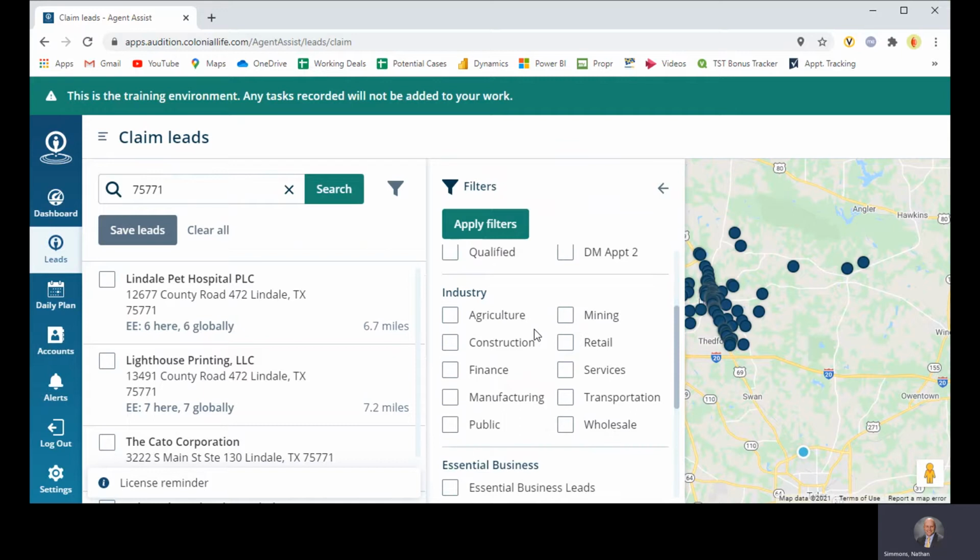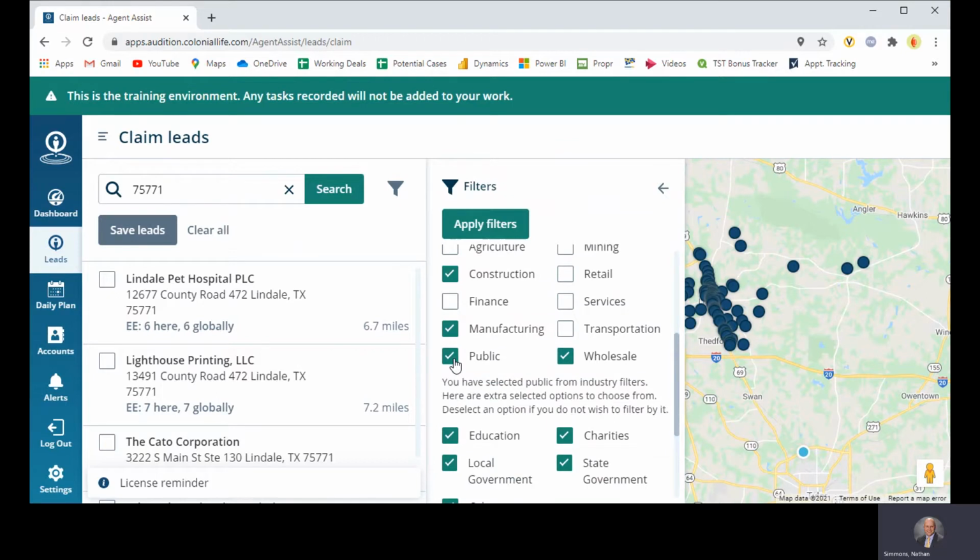So you can even filter by industry as well. And in the year 2021, Colonial is actually awarding double the case count for certain industries if you were to open up a group in this industry, as long as they have 5 or more lives at these companies. And those industries are construction, manufacturing, and wholesale. So for the entire year of 2021, it may be worth marketing to that specific industry a little bit more often than maybe you've done in the past. So you can certainly break this down by different industries should you choose to do so.